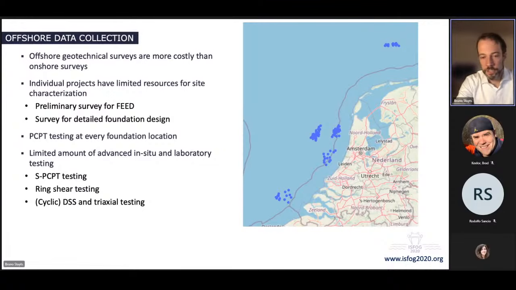In TC 209, we're trying to address this issue, and that's really work in progress. But what we are trying to assess is what we can do with the amount of data that we have available, recognizing the limit in the amount of data, especially when the testing gets more expensive, like in-situ seismic CPT testing, ring shear testing for axial pile soil interaction, or cyclic testing to assess the cyclic stability of foundations.